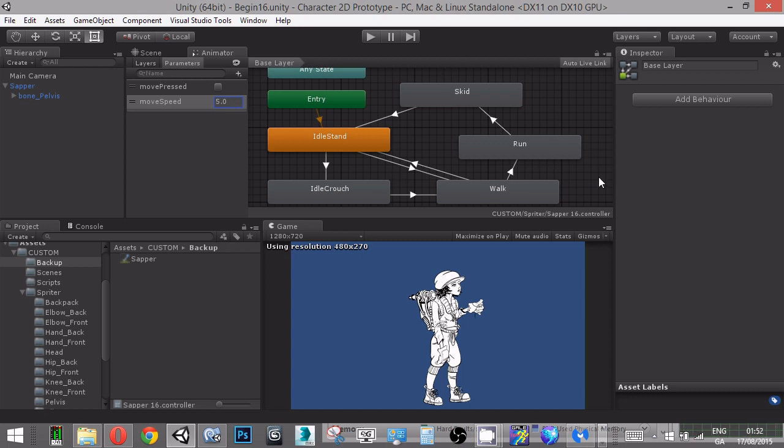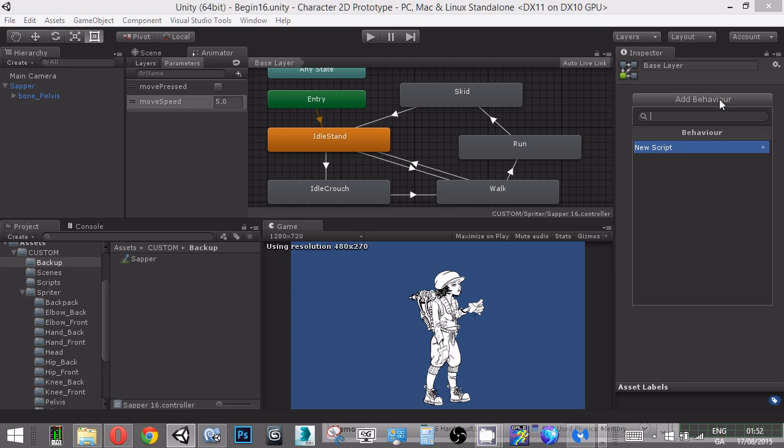here. So what we're going to do is add a behavior. If I add a behavior to this system, the behaviors, by the way, are only accessible within this animator, so they're only usable by these animator states. I'm going to click new script, and it'll ask me to give it a name, and I'm going to call this change speed, with a capital C, and I'm going to say create and add.